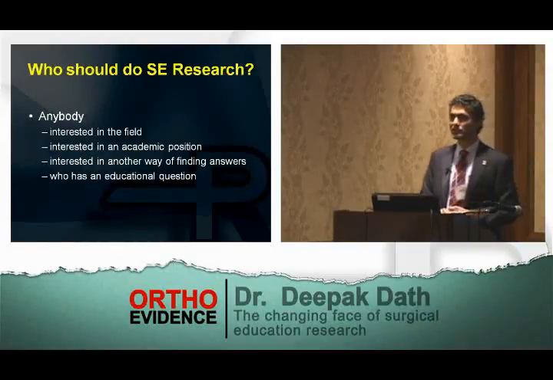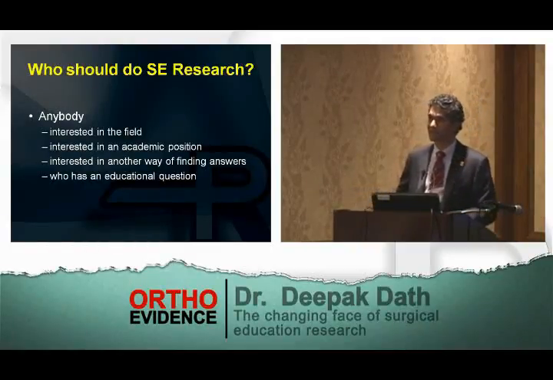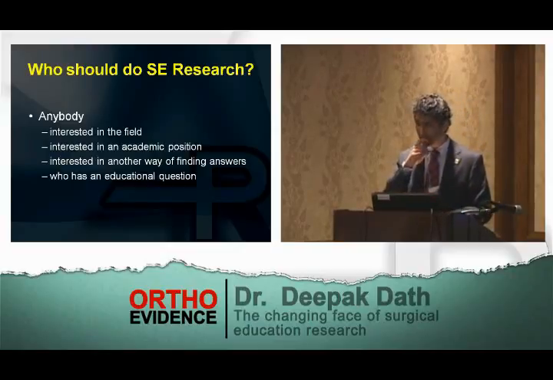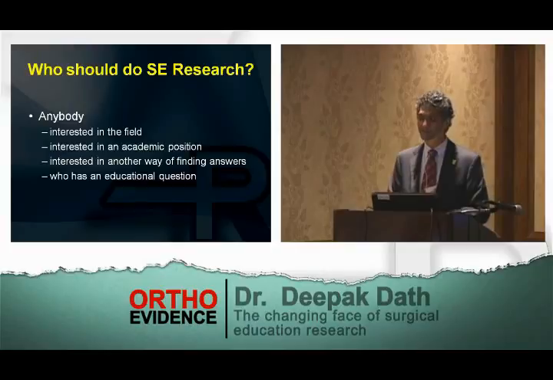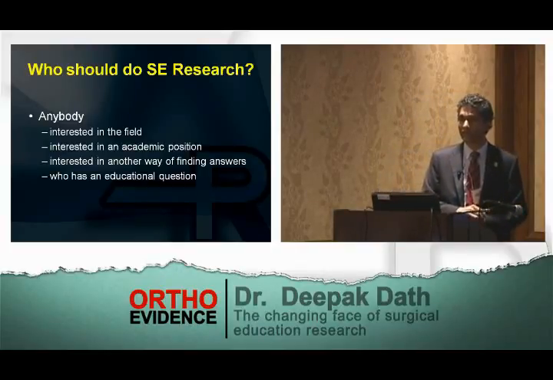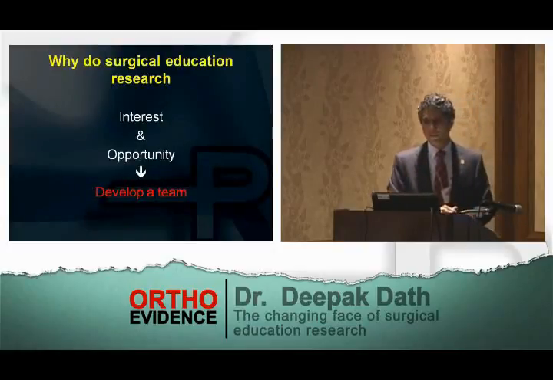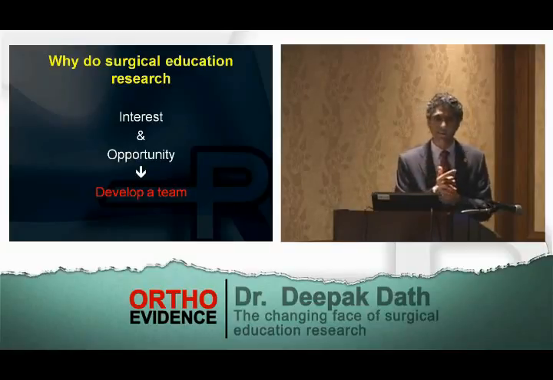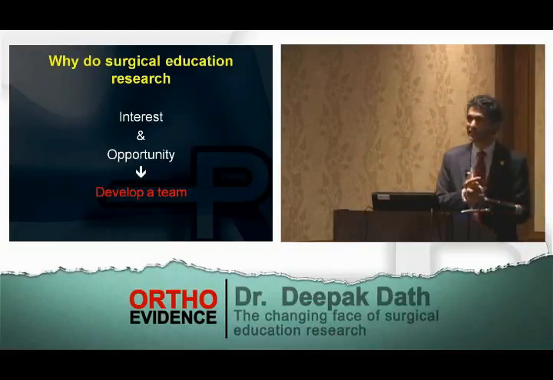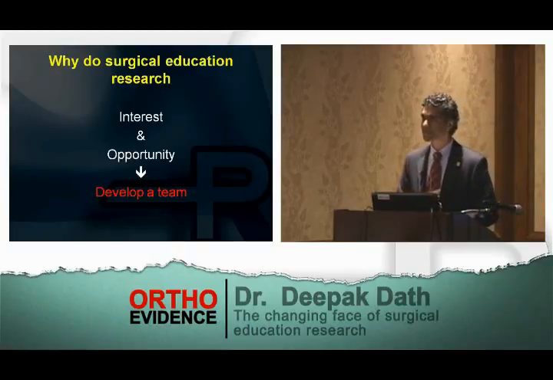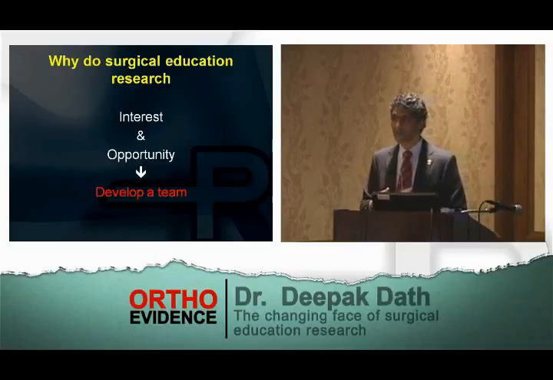So who should do surgical education research? Anybody. It doesn't really matter, right? Get yourself some background. If you're interested in the field, there are people you can latch on to get this done well. And the biggest thing, I'm sure you've heard this before, is having an educational question. Right? So the two parts to really get that done: number one, interest, and number two, opportunity. If you have the interest to get this done, the second thing is to find the opportunity or make the opportunity happen. And then to develop your team, to get your team together for this. Once you do that, you're on your way.